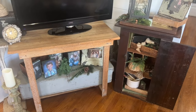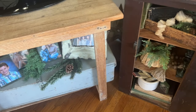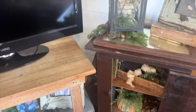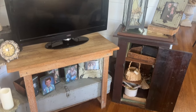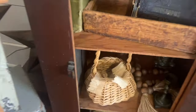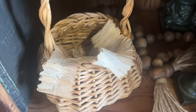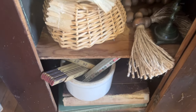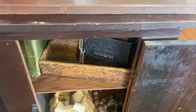So this is my TV stand, little table, and you can see I have my family pictures below, and then in this little cabinet I have a lot of evergreen. So I've removed all of that, and it looks so bare. But I know that I need to do this, or I want to do this, just to give my home a fresh, clean feel. So this is what I've got going so far, and let's just add a few things in here just to warm it up a bit.